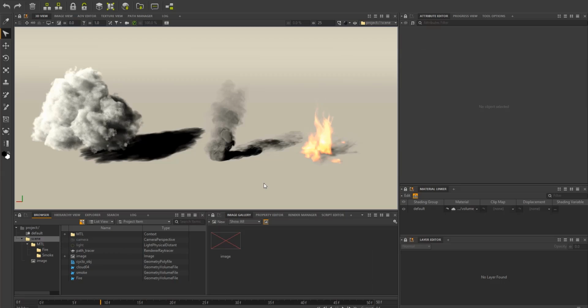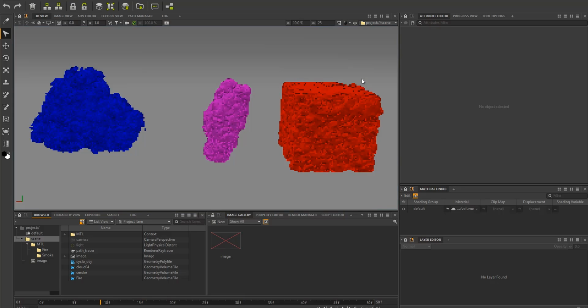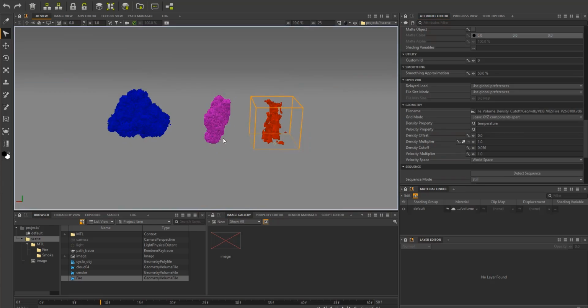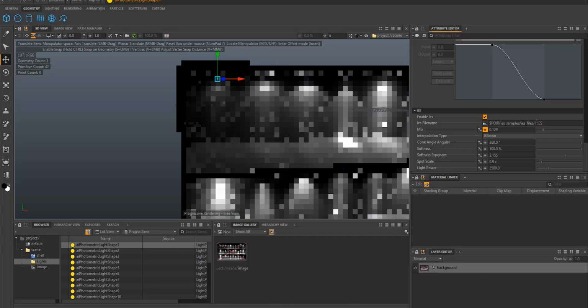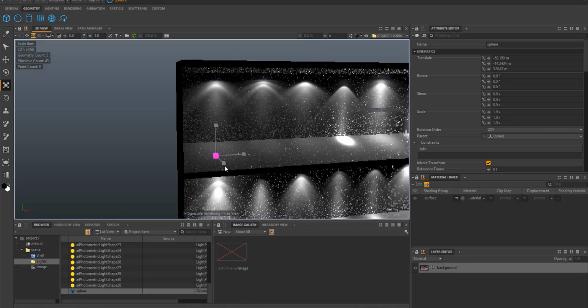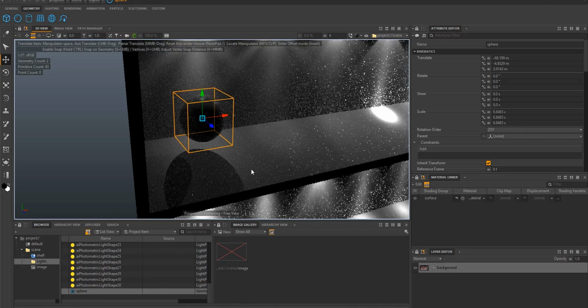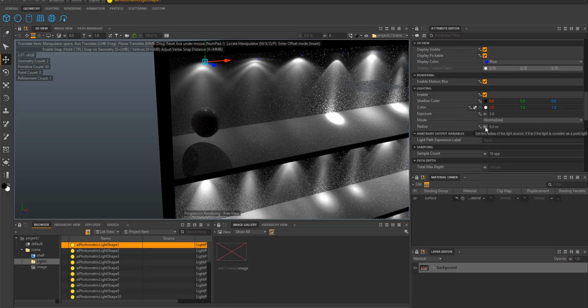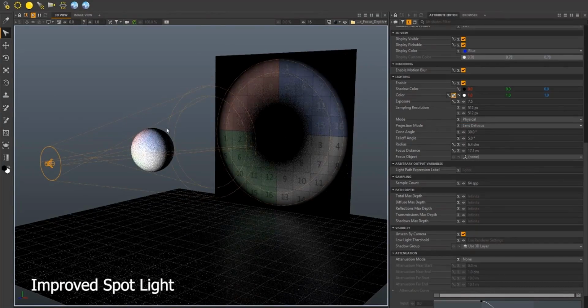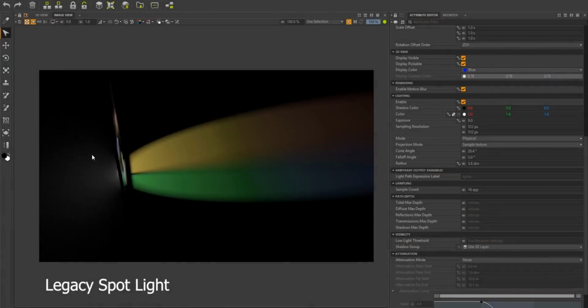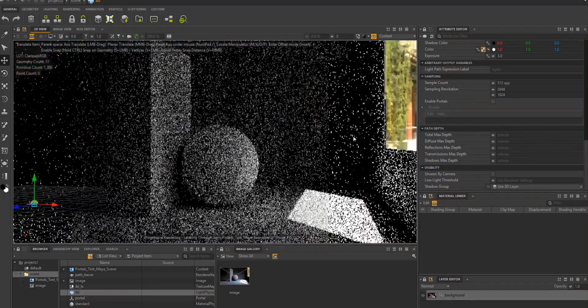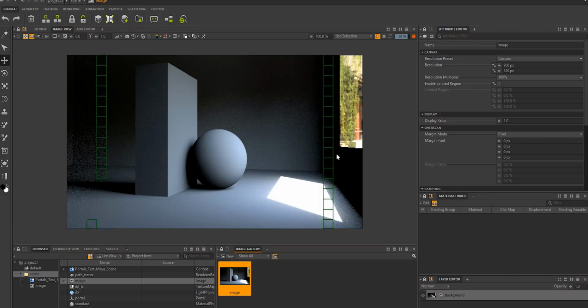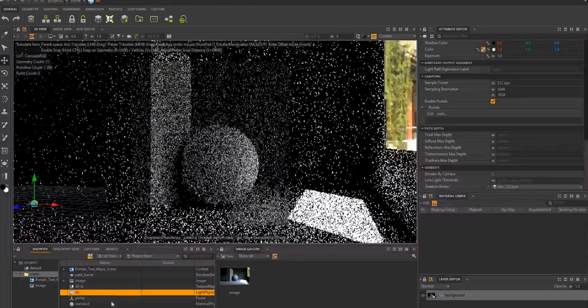It's something that I have wanted to see in some of these apps that does a lot of rendering. They have the new multi scattering, which is super nice. I like the fact that these guys keep working on the volumetric stuff. They've also reworked the entire light stuff, so now we have IES light support, and the spotlight is also improved greatly. They have the new portal lights as well, and also they have the adaptive stuff. There's just a lot of things that keeps coming to Clarisse, and there is a lot they've worked on.